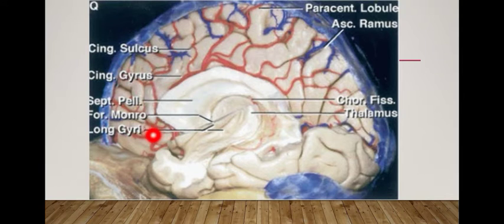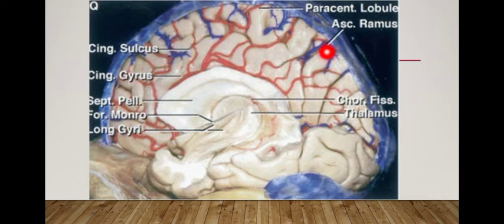So what have we got in the portion that is anterior to it? That is the frontal lobe. We have got the continuation of the superior frontal gyrus. We have got the part of the cingulate gyrus. The part of the cingulate gyrus that is anterior to the continuation of the central sulcus is in the frontal lobe. The part behind is a part of the parietal lobe.